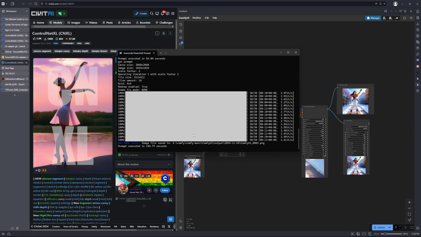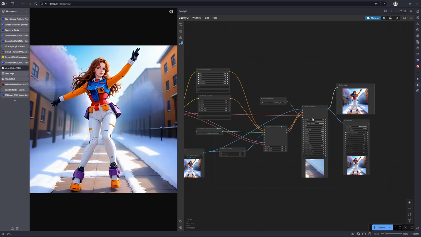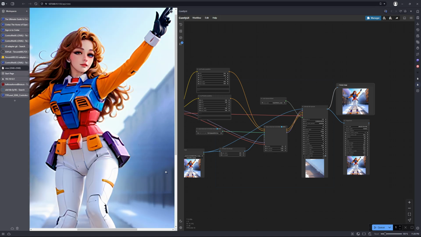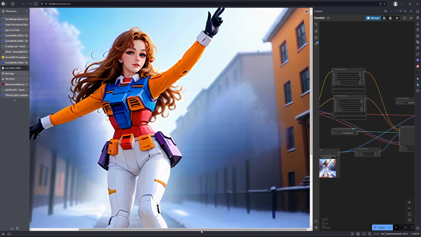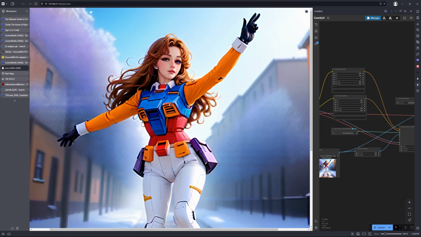I have let the image finish upscaling. It has broken down the image into 16 tiles in a 4x4 grid. The original image was 1024 by 1024, the standard SDXL image that I created using a LoRA, a low-rank adaptation model, for Gundam armor, and let's see if it upscaled. Ah, it worked. The control net is the key to this upscale node. Without the control net, the upscale is less impressive.